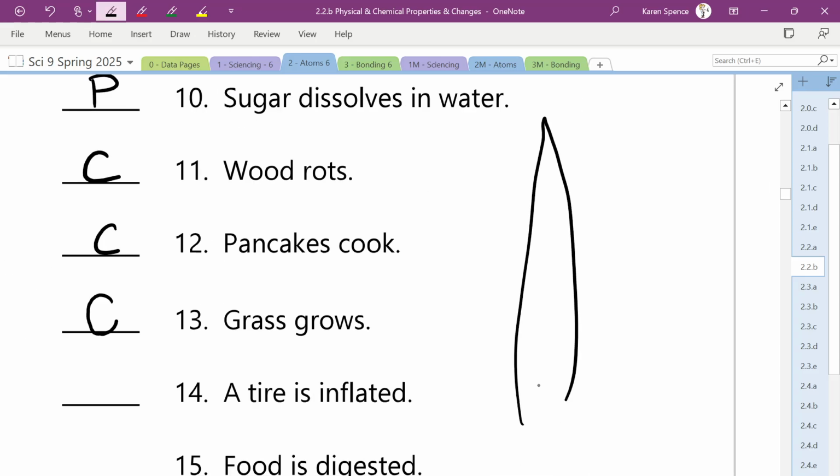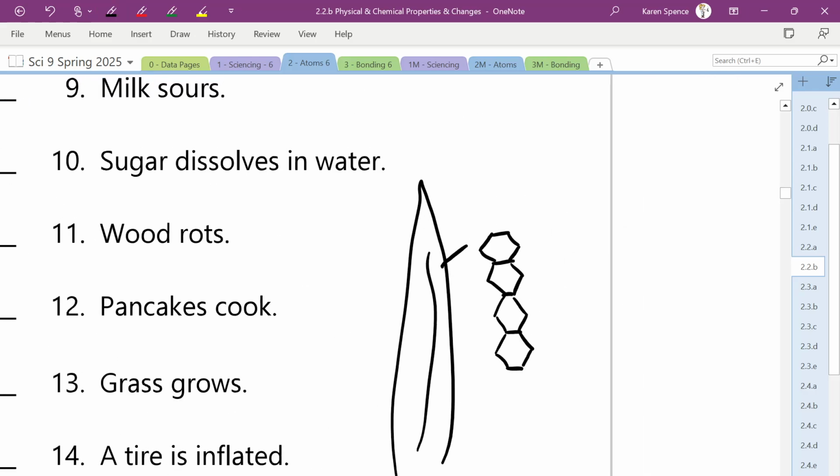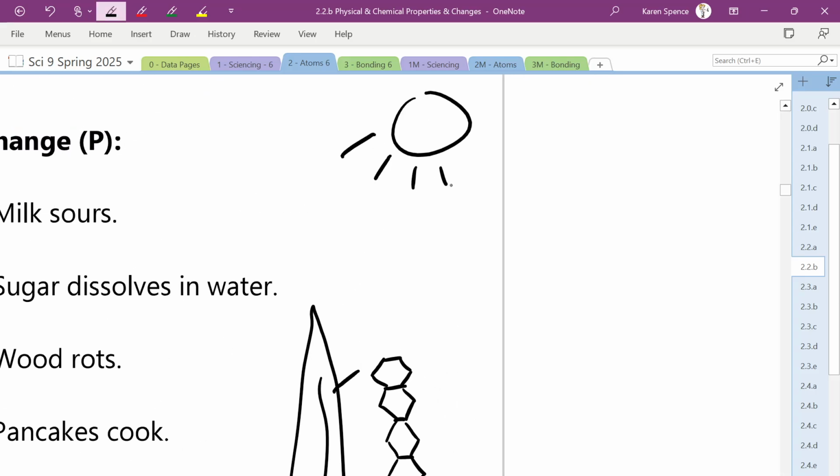Lots of grass is made up of little sugars, and sugars are hexagonal shaped. I'm not showing this very well. This is not what it looks like at all, but we're just going to draw it like that. Where do these little sugars come from? Does anybody know? How does the grass make its sugar? Yeah. From sunlight. So we have the sun. Ooh, photosynthesis. Yes.